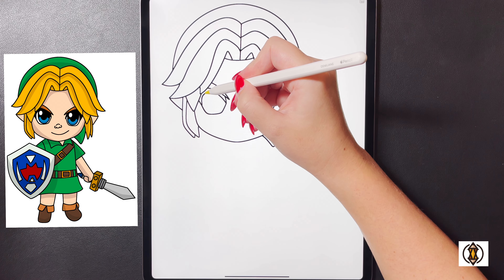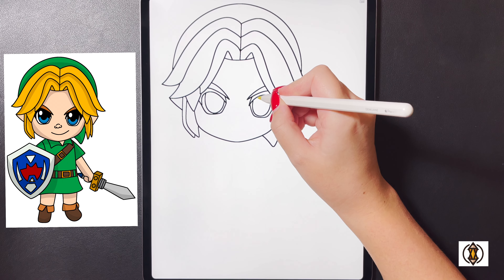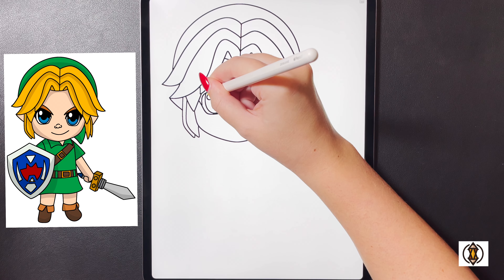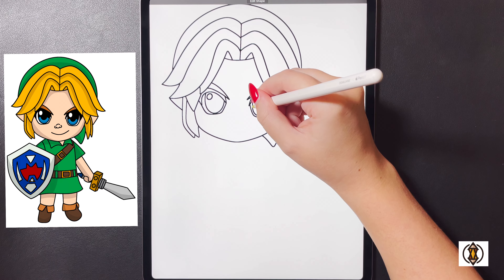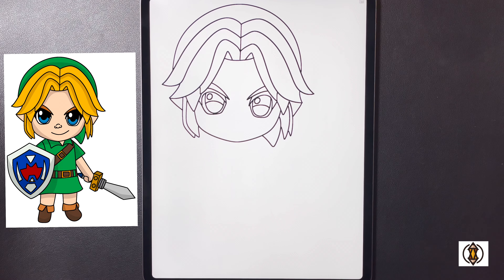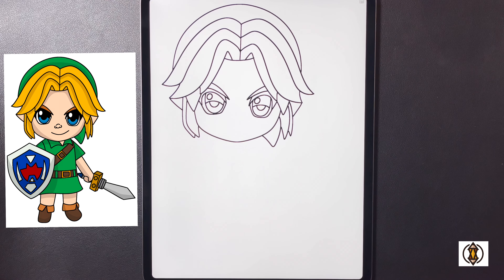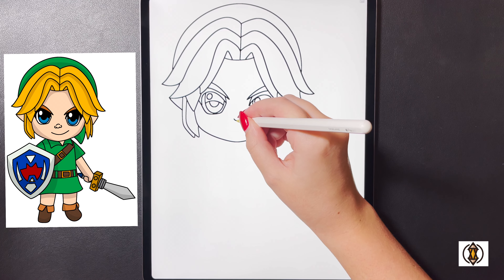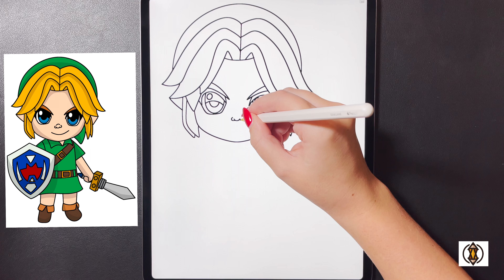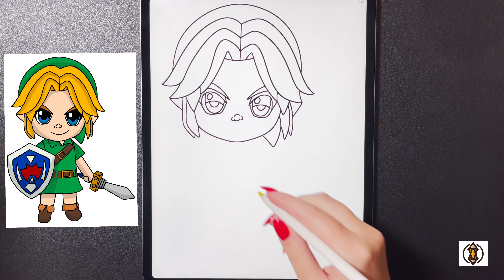Moving over to the left side we'll replicate that again, curving that all the way down and then back up and over on the right. Over in the top left corner here we're going to draw a small circle for the highlight, and then moving over to our left eye in the top left corner again we're going to draw another circle. Moving underneath this now we're going to close this off with a curved line from left to right, and we'll do this on both eyes. Coming underneath this we're going to draw a small half circle. Moving into the middle we'll draw the nose — right in the center here we're going to draw a small arch line that arches down. To the left of this we're going to curve this line around and then back in, and then over on the right we'll do the same thing. Just above that we're going to draw a very small arch line that points up towards the top. Moving underneath now we're going to draw a small curved line for the mouth.